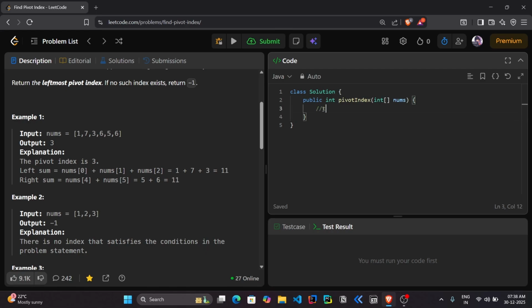First of all, we have to find the total sum. Then we iterate the whole array. First of all, let's find the total sum here.